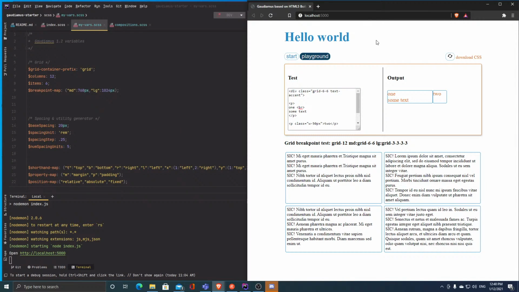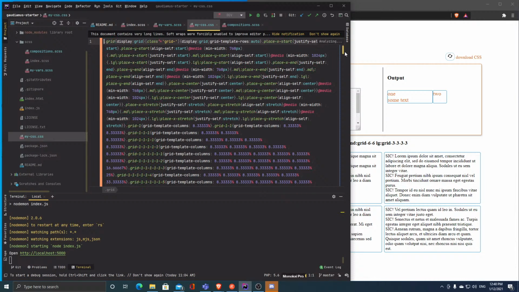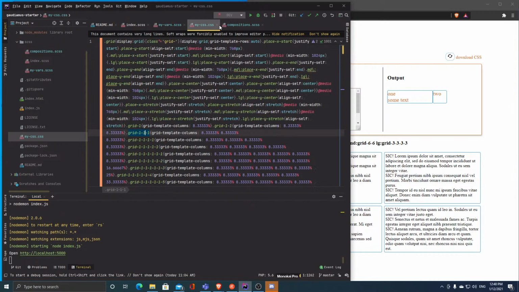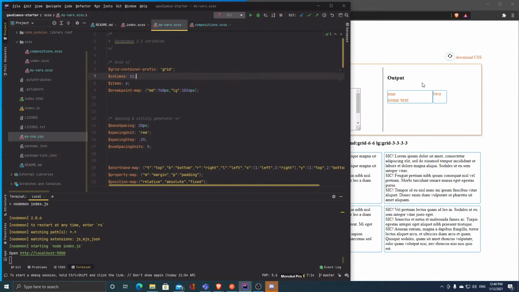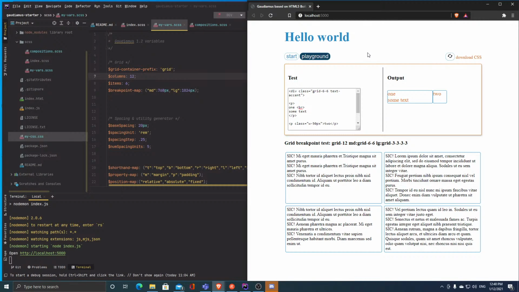Let me maybe explain what you do when you're done. What happens is this gets compiled into a file called my.css. So this is how it would currently look. As you can see, the whole grid system is there and generates basically everything that we want to have. When I'm done with this, I can simply click the download CSS button, and then place it into the project I'm working on after I'm done with the customizations.